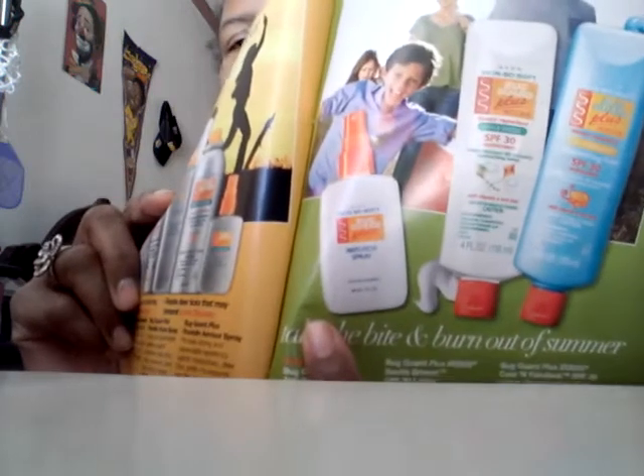If you're swimming in a pool, going to the beach or a lake, make sure your kids are fully protected. Take the bite and burn out of summer with the Skin So Soft Bug Guard Plus with IR3535 insect repellent gentle breeze sunscreen. The one for kids goes on blue and then disappears after application. If you forget to put on sunscreen, Avon also has Bug Guard Plus Anti-Itch Spray so you can treat bites right away, so the kids aren't tearing the skin off their arms and legs.